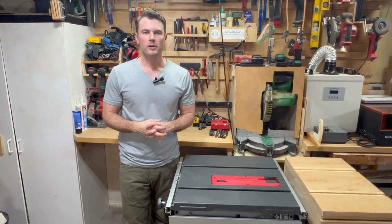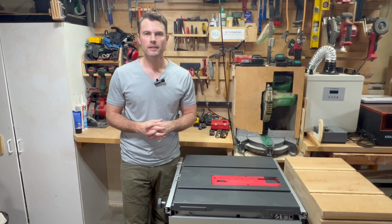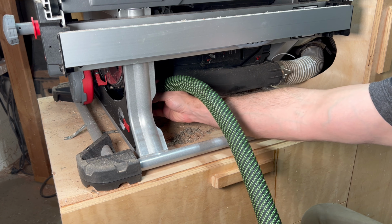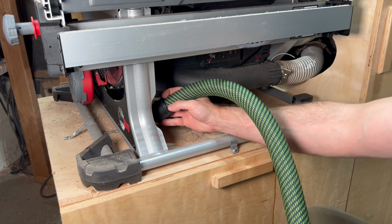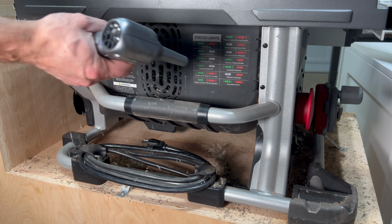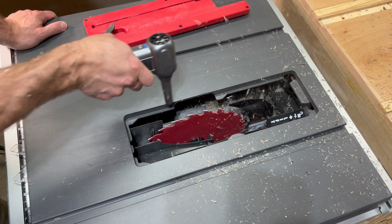Okay, now let's talk about a couple of things that I do not like about this saw. First and foremost, I have had a huge problem with the dust collection. I've tried both a shop vac and a dust collector, and neither of them do a great job at sucking shavings and chips out of the machine as I'm using it. I'm constantly having to clean up all around the saw because it leaves a huge mess.